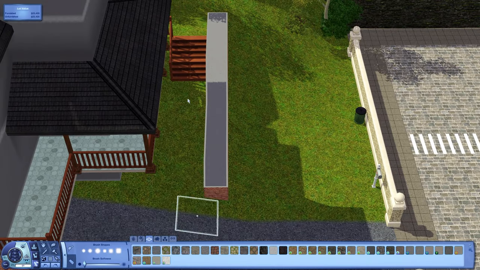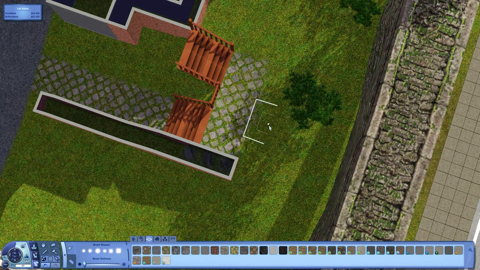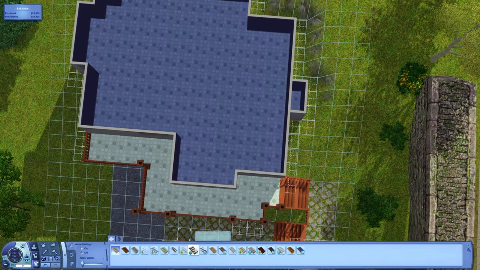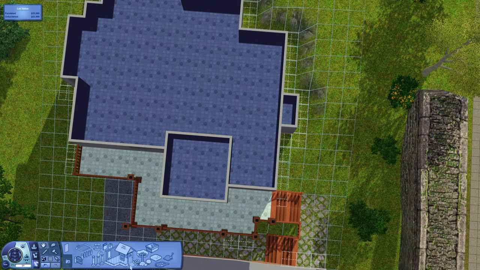But anyway, here I'm getting the front walkway in. The front walkway goes up from the driveway and then around the stairs there, up the stairs, around the corner, up some more stairs. And here I'm just clearing up some of the inside, but essentially inside you enter in, the game was glitching out there.